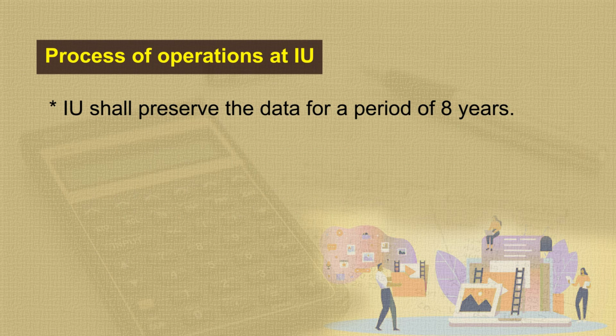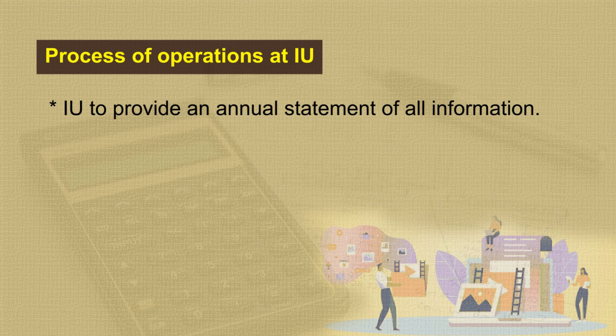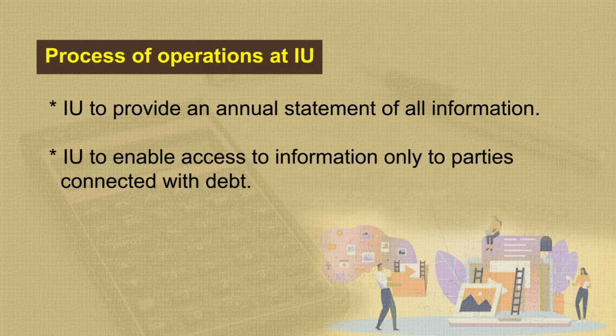The IU shall preserve the data for a period of 8 years. After commencement of CIRP, the resolution professional is to submit information regarding proceedings of the meetings, records, etc. for storing. The information utility is to provide an annual statement of all information pertaining to that user free of cost. The information utility is to enable access to information only to parties connected with the debt, that is resolution professionals, liquidators, adjudicating authorities or IBBI, etc.